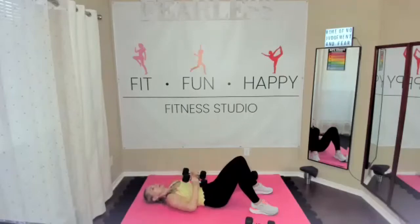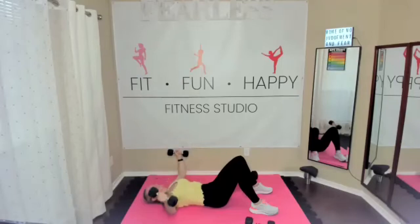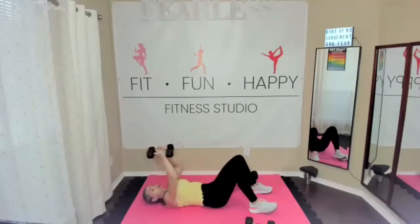Bring it up and down. Press. Open. Slow with control. Keep moving. Awesome job. Working on our chest muscles and shoulders. And done. All right, pull over leg extension.